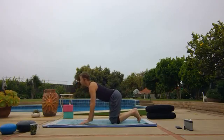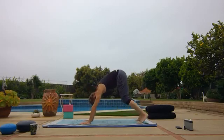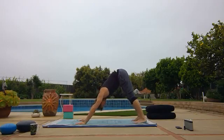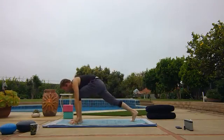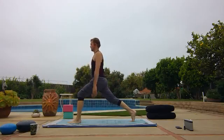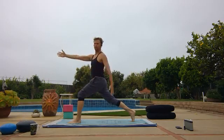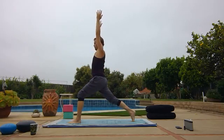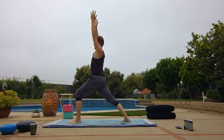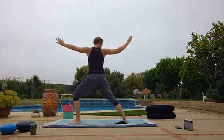Taking a nice breath here in your tabletop. Exhale, Adho Mukha Svanasana, downward facing dog. Inhale, left foot high. Exhale, step the foot through, low lunge. Breath in, lift the body up, crescent lunge, Anjayanasana. Breath out, open arm stretch to the left, left arm strings down and back. Inhale, come back to center. Exhale, warrior one. Step that right foot onto the ground, sealing the heel and the sole of the foot onto the mat. Breath in. Exhale, open yourself up to warrior two.